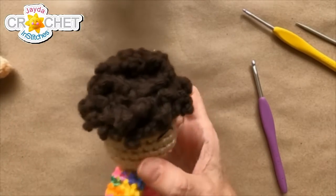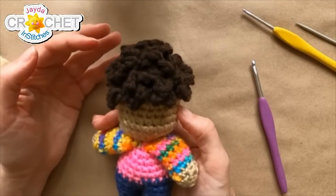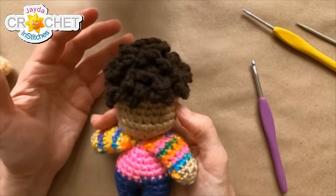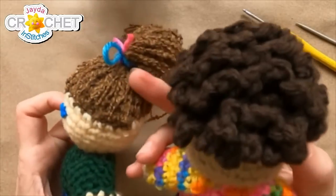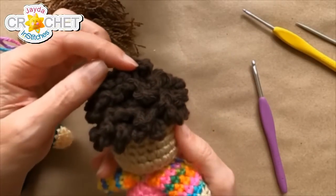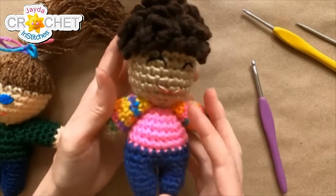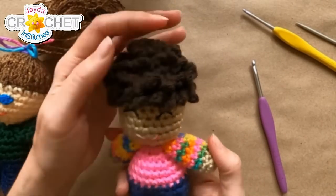And the nice thing about, if you're going to add hair to your doll, you want to start with that hair color at the top of the doll pattern and make that hair cap like we did when we built the doll to start. That way, when you're putting in hair, whether you're pulling in, knotting in long strands like this one, or you're actually building it right onto the doll like we did here with the little chains and slip stitches, it completely blends in and it ends up looking a lot thicker than it actually is. I love this hair. Absolutely love it.